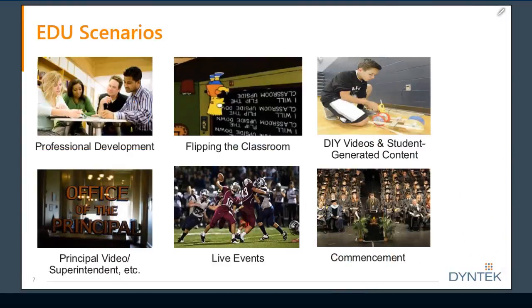So looking at some of the typical applications you might be able to do with this, a lot of this is around the live streaming, but you also have the ability to do video on demand for classroom-based things, and so you could record lectures and sessions from classrooms, put those up on a website, and then have the ability to offer those up as an on-demand service. And of course, the really fun stuff that you might get into is live events like football games or basketball games that could be streamed out onto a website so that people could experience and participate in athletic events or commencement ceremonies or what have you, all in real time, but not having to be there in person.